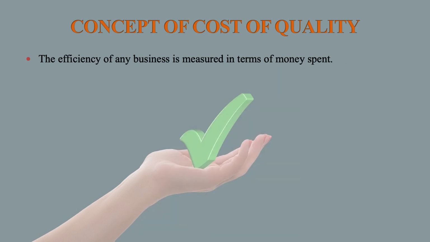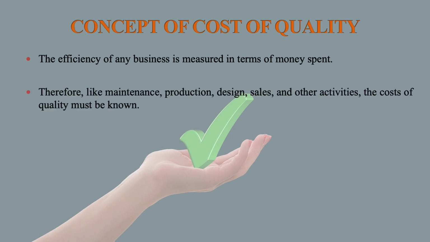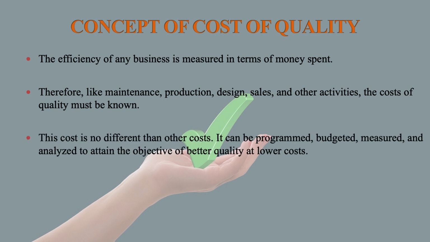The efficiency of any business is measured in terms of money spent. Therefore, like maintenance, production, design, sales, and other activities, the cost of quality must be known. This cost is no different than other costs. It can be programmed, budgeted, measured, and analyzed to attain the objective of better quality at lower costs.